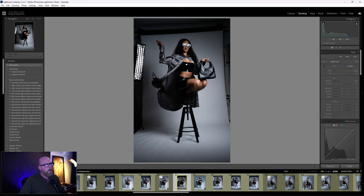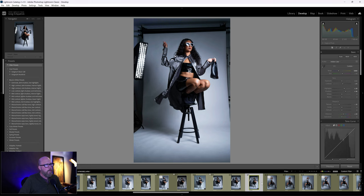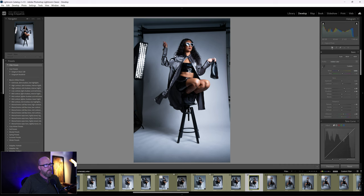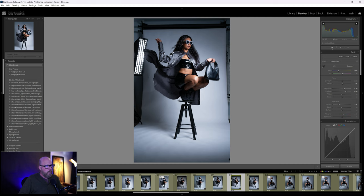Initially it's a little underexposed, a little dark in the hair, and it needs to be straightened and cropped. I had a few shots — this was a good one too. I could have easily used this one. I just kind of liked the pose here, the way the clothing was, the movement of the clothing, and her face is turned more towards the camera. This one has some basic edits as well.